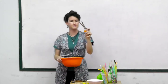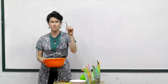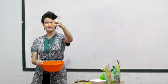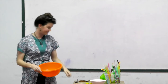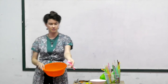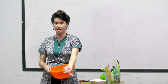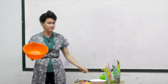What are these? Scissors. What are our scissors made out of? Metal. Good. What about this bottom part? Plastic. So we've got something that's metal and plastic. Very nice. And then we've got a whole lot more plastic. Plastic bags. What are these? Plastic spoons. And what's the white thing? A fork. Good. And what about this bowl? What's this bowl made out of?